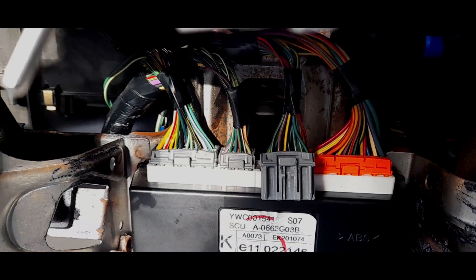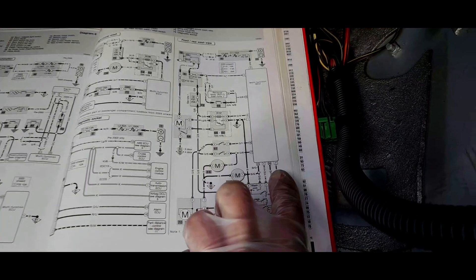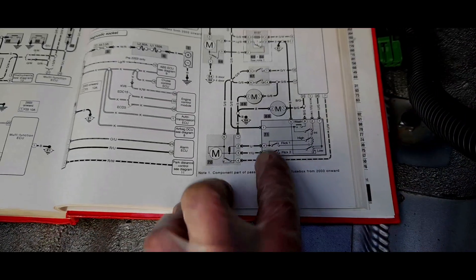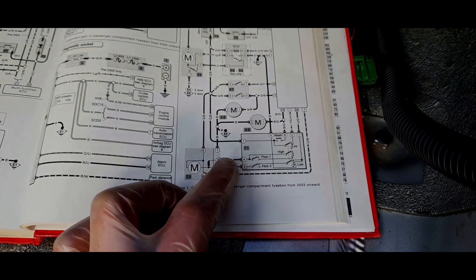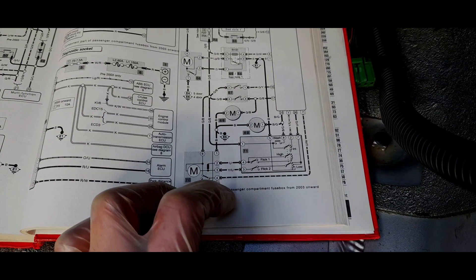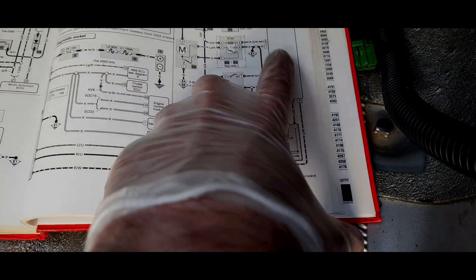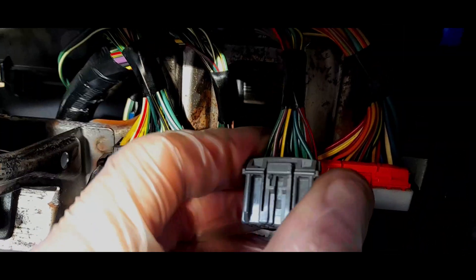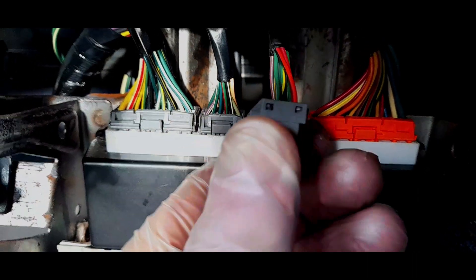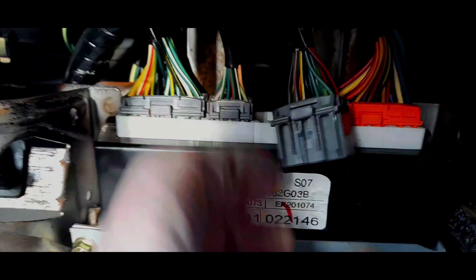I've removed the plug — one of the wires controls the intermittent wiper motor, but I don't know which wire it is because it doesn't correspond with what's in the manual. According to the manual there's a wire that goes on the Petron unit all the way directly to the motor. All the other switches go through number 69 — the washer pump — and number 71, the wash-wipe switch. But the intermittent goes through the Petron relay. It says UW, blue-white, but there's no blue-white wire that I can see — there's a blue and green.